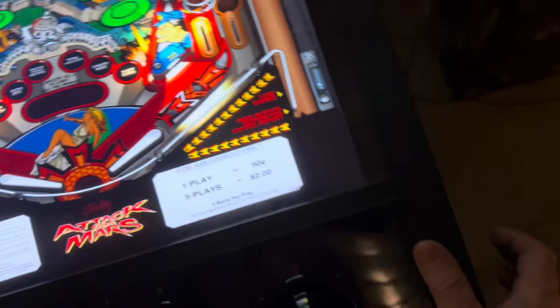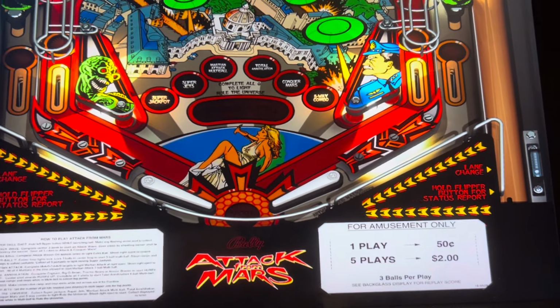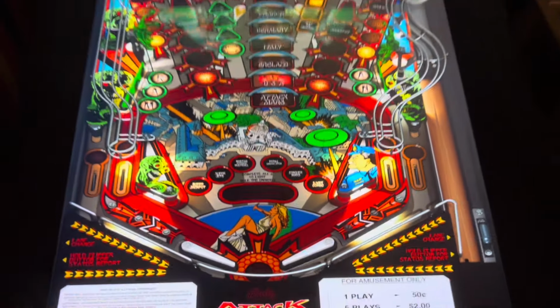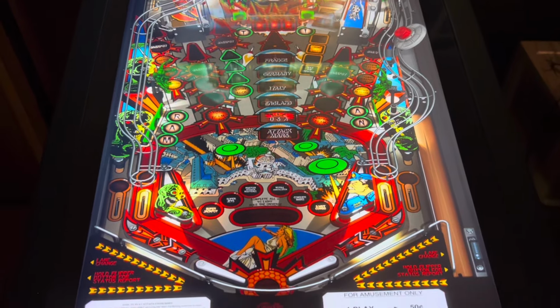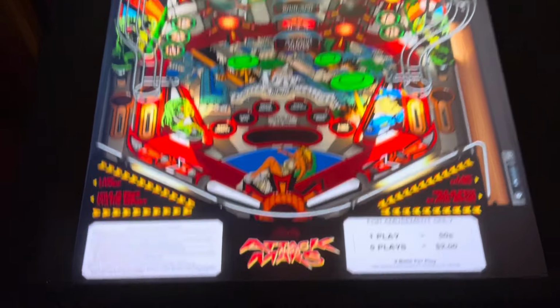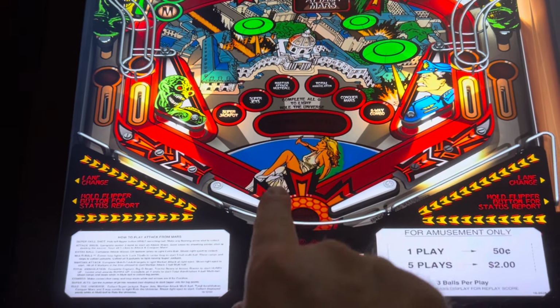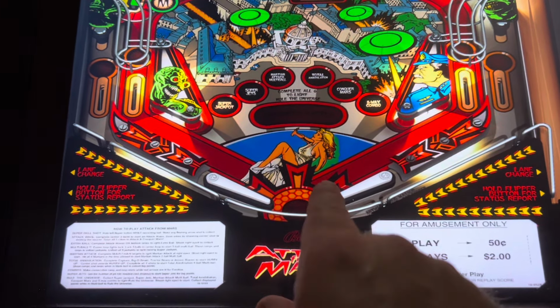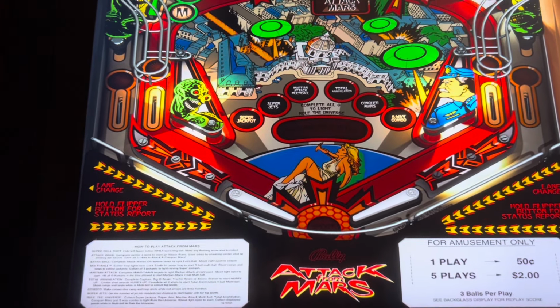So you can see it's still there, but it is by far the most playable that has been of this batch. And you'll see that in gameplay. I'm able to react really quickly to balls when they were about to drain and bounce, and you got to do a quick flip. I'm not able to do that on Adams Family. I'm able to do that on this machine.